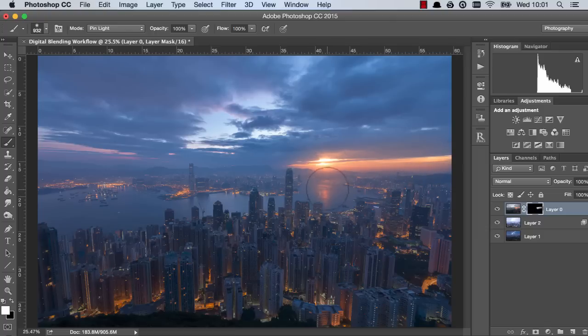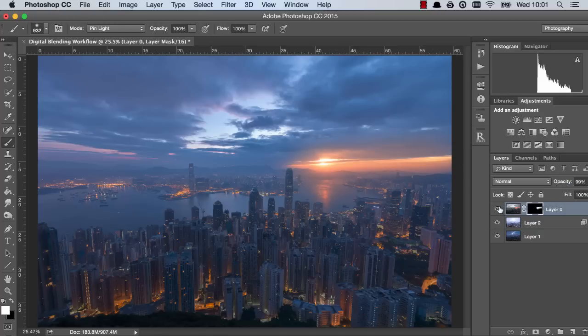And we'll do some of the water as well because of course it needs a reflection of the sun in there. And we're just gently painting it in, and we can press it a few times to strengthen the effect. So don't be afraid to go over it a couple of times. And if you want to lessen the effect, we can always reduce the opacity of the sunrise layer.